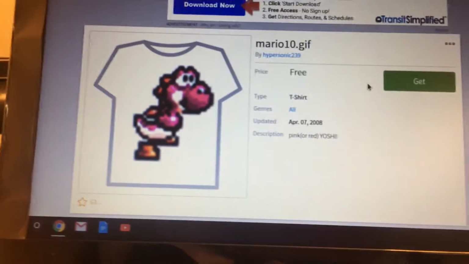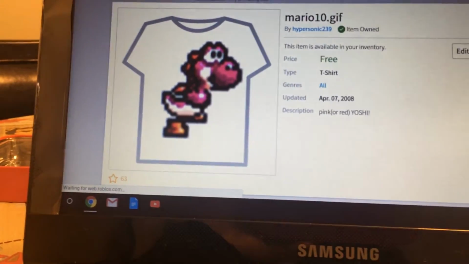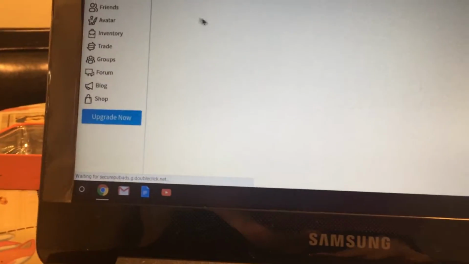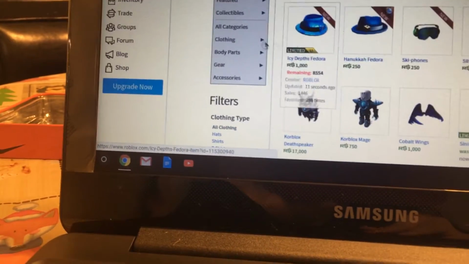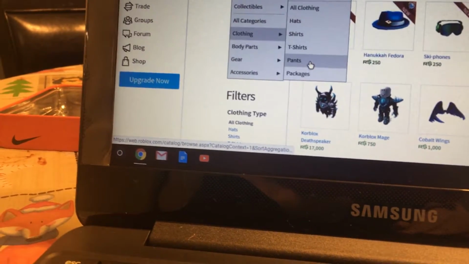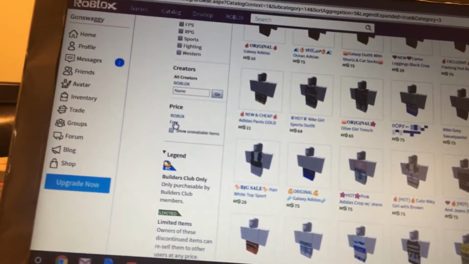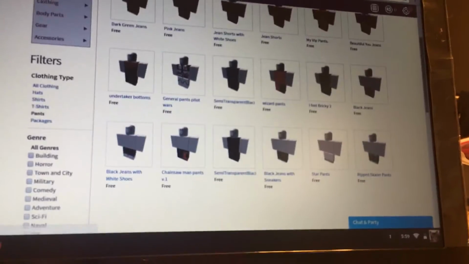Now, once you do that, next you want to handle your pants, because your pants will look pretty newbie. I'm not calling you guys noobs, I'm just saying that if you want to look really cool for free, you might as well start doing what I'm saying. Alright, then you'll want to go all the way back down here, to free. And if you do, it's going to have all those.